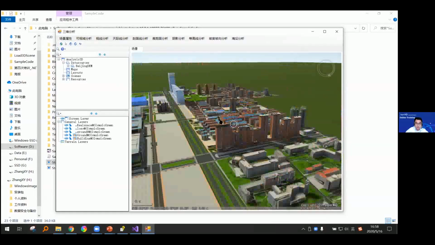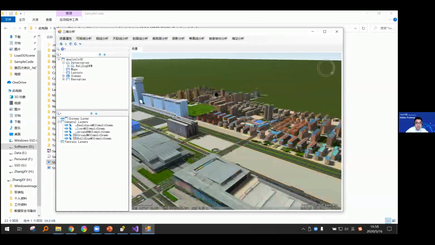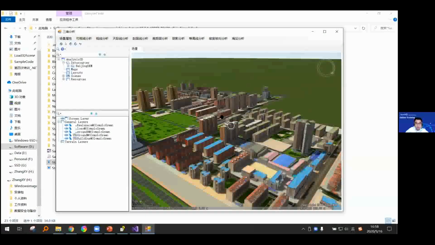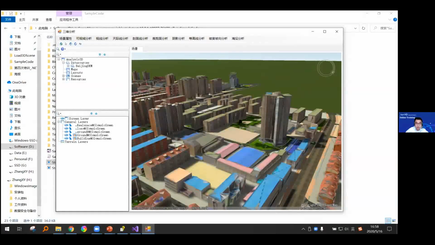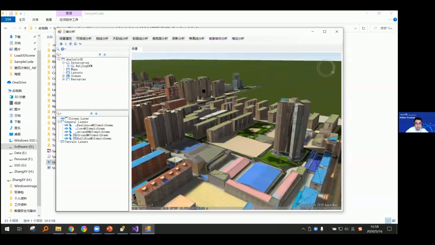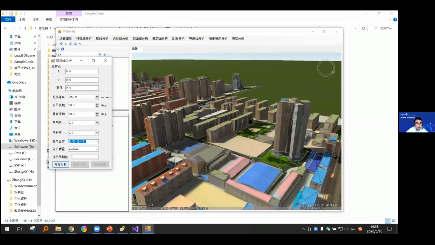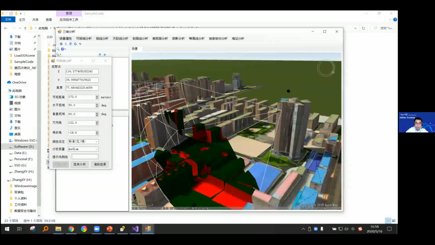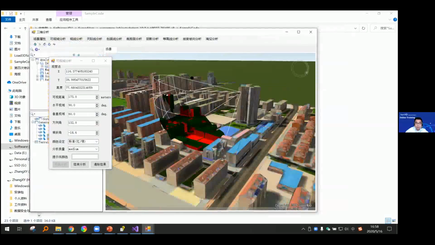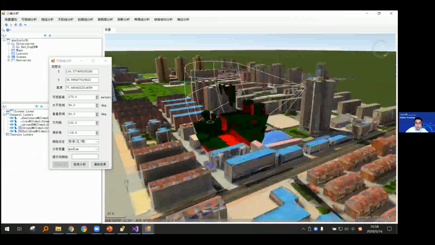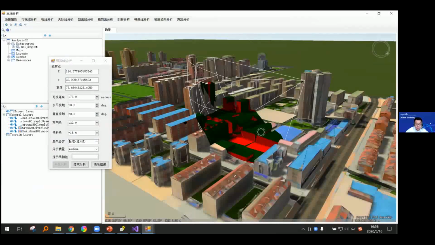So this is just about 3D analysis. So you can see if actually we put some analysis function like, yeah, this is a view shade analysis.